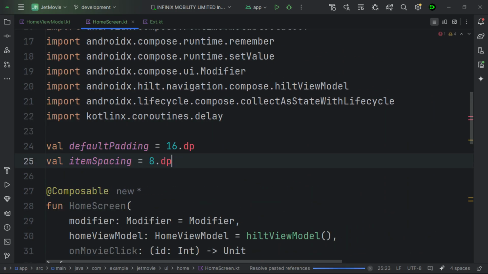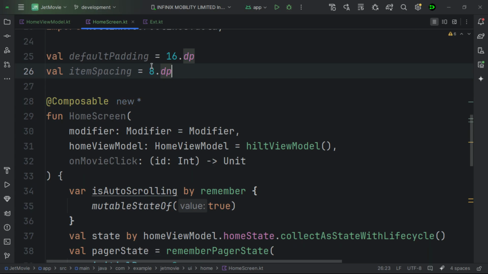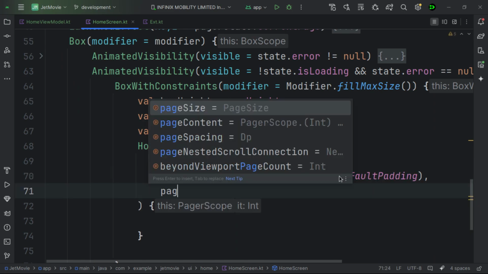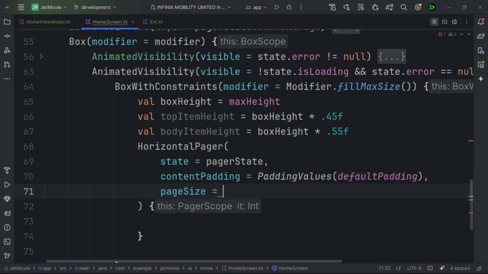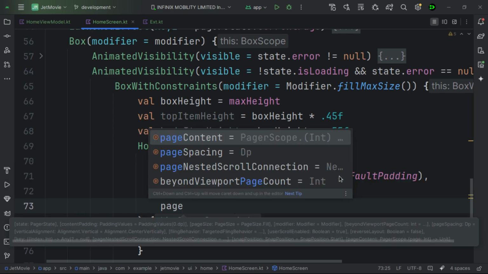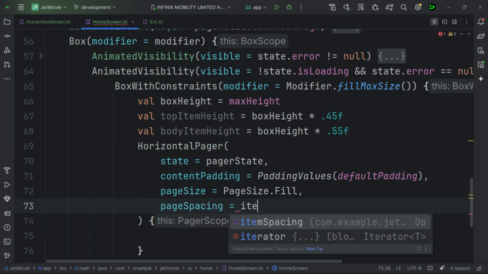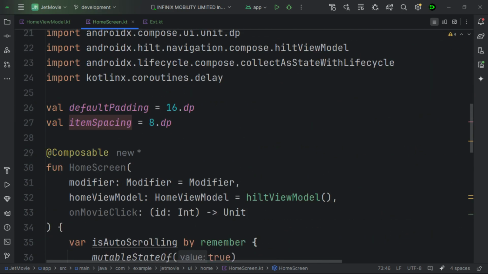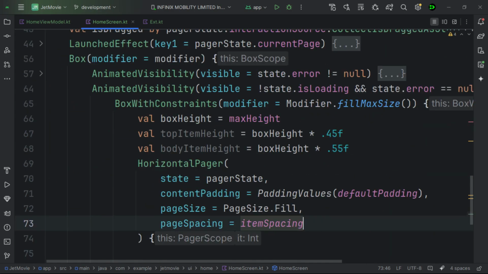We're going to have the default padding that is going to be 16 dp and the item spacing that is going to be 80 dp. So we can use them here. Now let's pass in our default padding. Let's give it the page size and we can fill the page size. Now let's pass in the page spacing. And for the page spacing, we can use our item spacing. This is the variable which we have declared here.